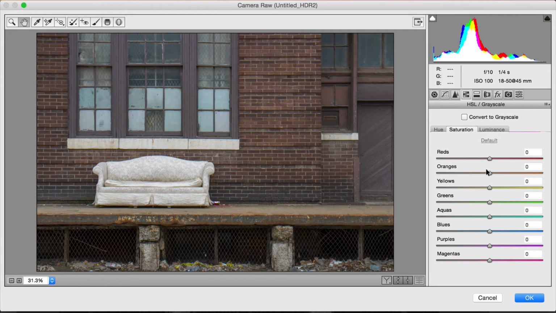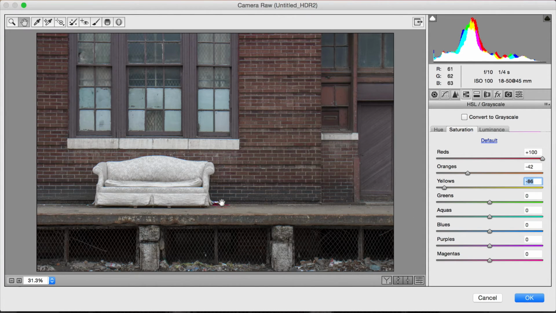I would say it's more about saturation to me. I might want to bring that down just a little bit, and then to compensate, bring some of the reds back up so that the brick comes back out. It kind of levels out the colors between here and here, and there's not such a glaring difference. Now, as you can see down here, we've got some yellow trash and stuff like that. If you want that to be less obvious, you can always desaturate that yellow a little bit, and it'll kind of tame it down in the photo, and it'll blend in with the rest of the unattractive trash.